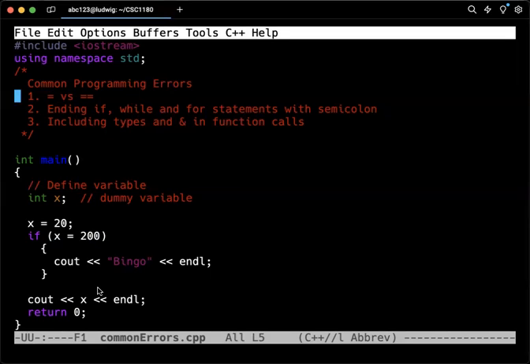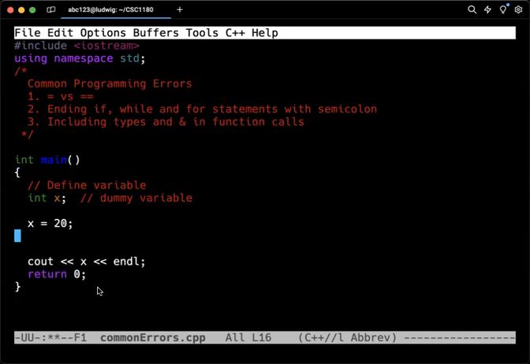The other thing that people sometimes do is end a block statement with a semicolon. We can keep our x, but even the initial values. Let's do a for statement here.